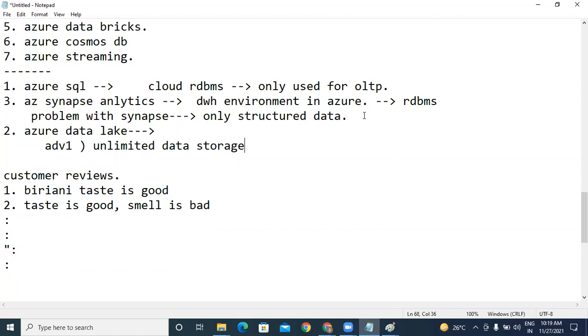But in the case of an RDBMS, how much can you store? Can you store a petabyte of data in Oracle? No, cannot. But with Hadoop kind of systems, with distributed file systems like HDFS, that is simply called big data. But if I want to implement big data and store a petabyte of data, I cannot maintain such a big data center, because Hadoop is on-premise.